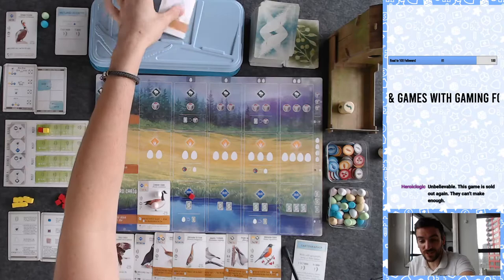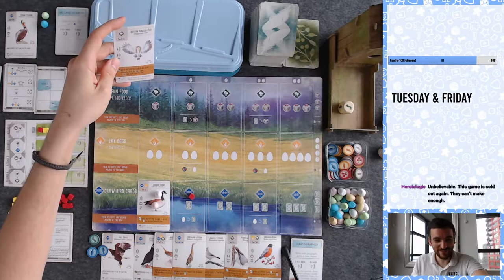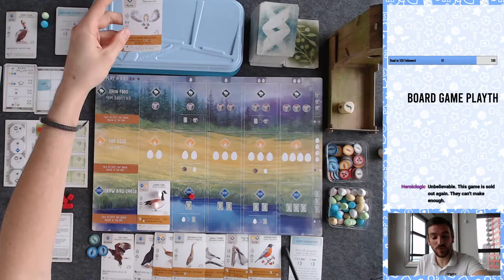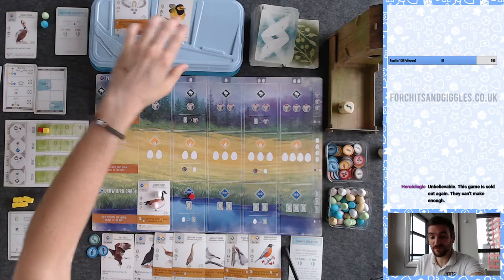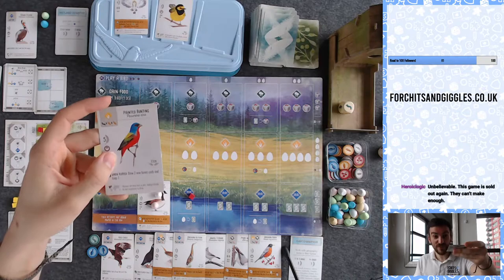And this is another good card for me. It's the Eastern Screech Owl. Roll all dice not in the bird feeder, if any are mice, gain one mouse and cache it on this card. This one is the Hooded Warbler, which doesn't count, and it's just a straight up 7-pointer card. And this one is the Painted Bunting, which is beautiful, by the way. I think that's the first time I've seen that bird card in play in a game. When played, draw two new bonus cards and keep one.